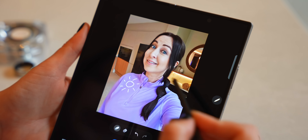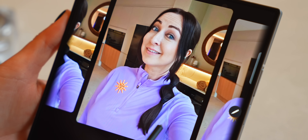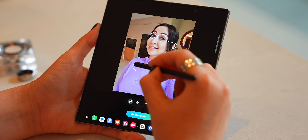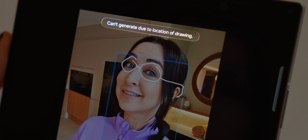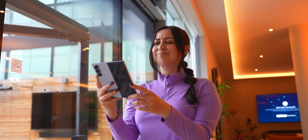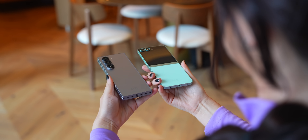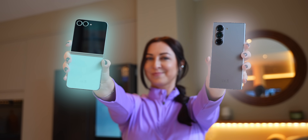Using the Fold AI, it'll detect that drawing and incorporate it into your photo — kind of like an embroidery patch or print on a shirt, so it actually recognizes the material. I did test a drawing on myself just to see how good it was, but quite often it wouldn't get it right or it kept coming up with a message that it couldn't generate due to the location of my drawing. As cool as this feature is, it definitely felt a bit hit or miss. All in all, I do wish they had made a couple more upgrades like the battery and maybe the camera, but the flatter design on both the Flip and Fold are really working for them and all the new AI features are just super exciting.